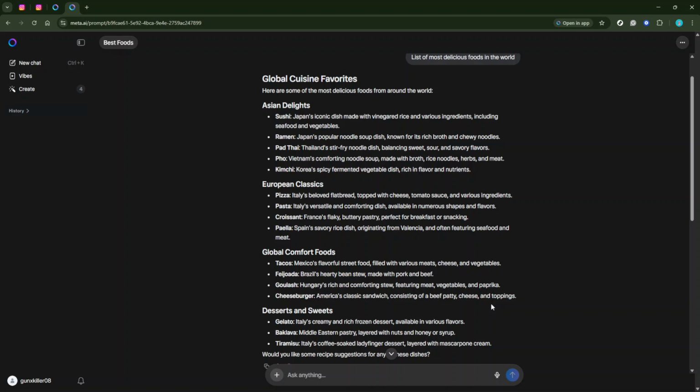And there you have it. A quick but comprehensive guide to activating Meta AI on Instagram. With these steps, you're well on your way to exploring the enhanced functionalities that Meta AI brings to your social media experience, all while staying informed and ahead of the latest digital trends. Enjoy your exploration into the world of Meta AI.